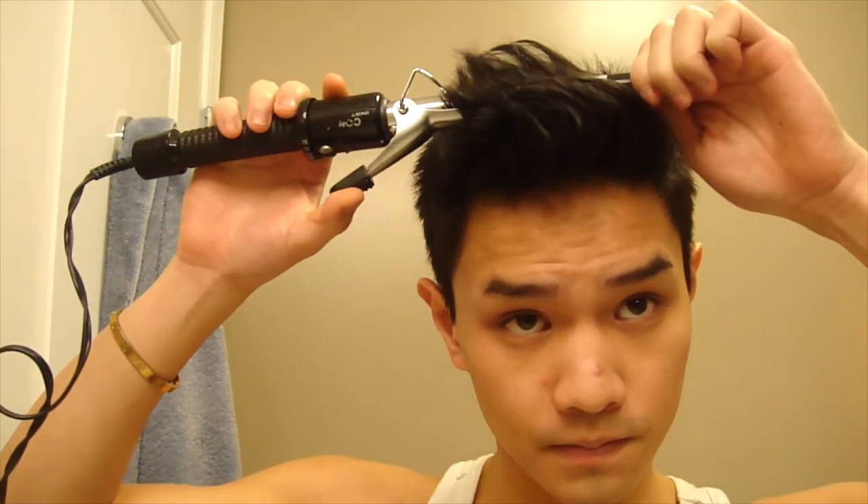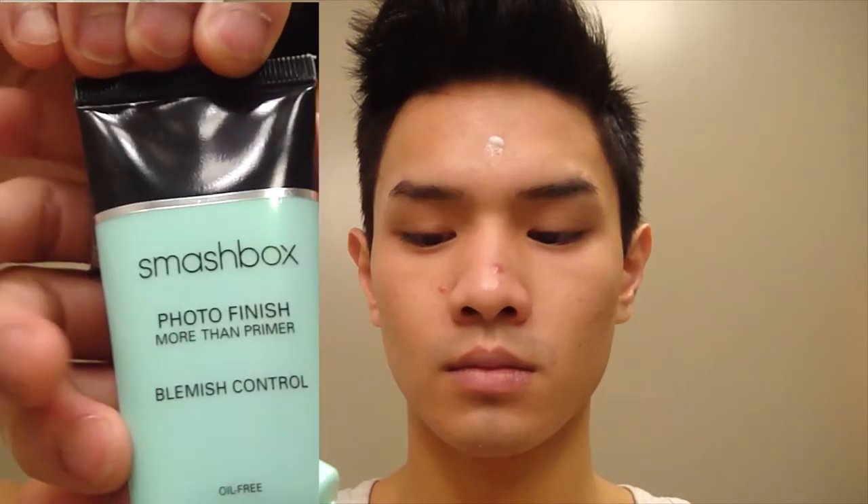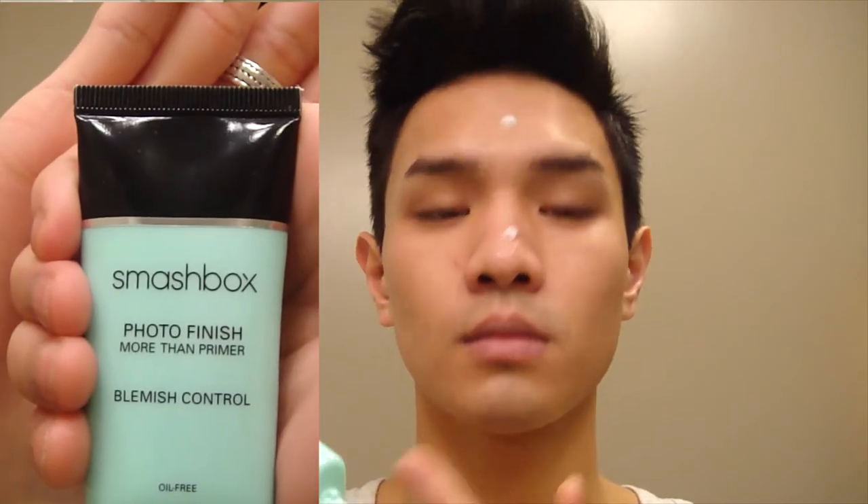Next I am curling just the front sections of my hair and not holding it for long at all. All I'm trying to do is make it curl back a little bit so that it won't fall down during the day. And next I am putting in just a tiny little bit of my Hans de Foucault sponge wax. This stuff is amazeballs. I got a sample of it in a Birchbox and I am definitely going to buy the full size when I run out of it.